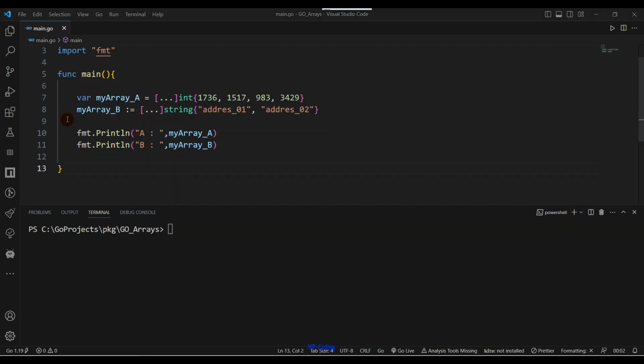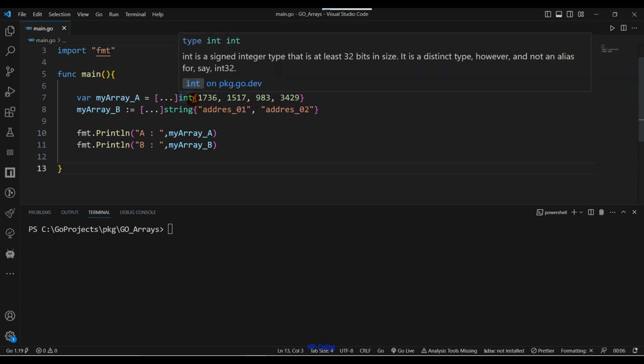Okay. Then here I created two arrays related to the second array creation method. The first array name is myArrayA, and here we didn't specify the length. For that we use these 3 dots inside the square brackets, and the compiler can identify the length of the array based on the elements declared in these curly brackets. myArrayA data type is int.